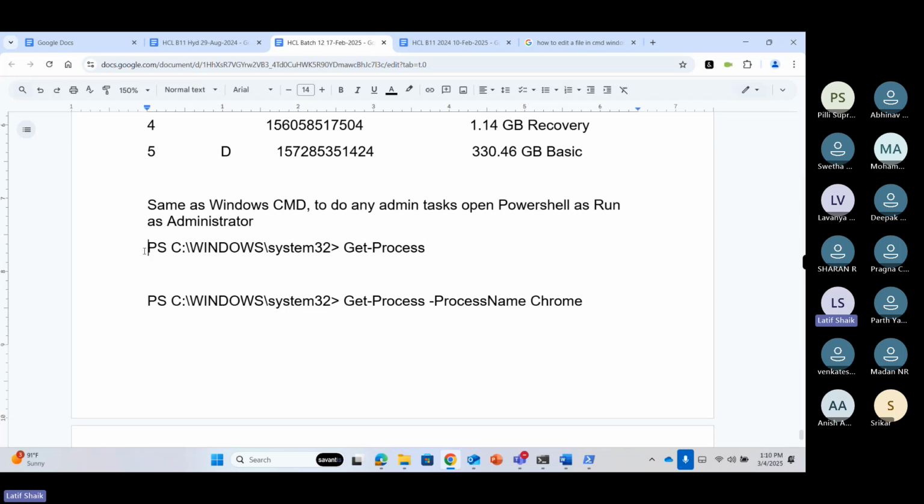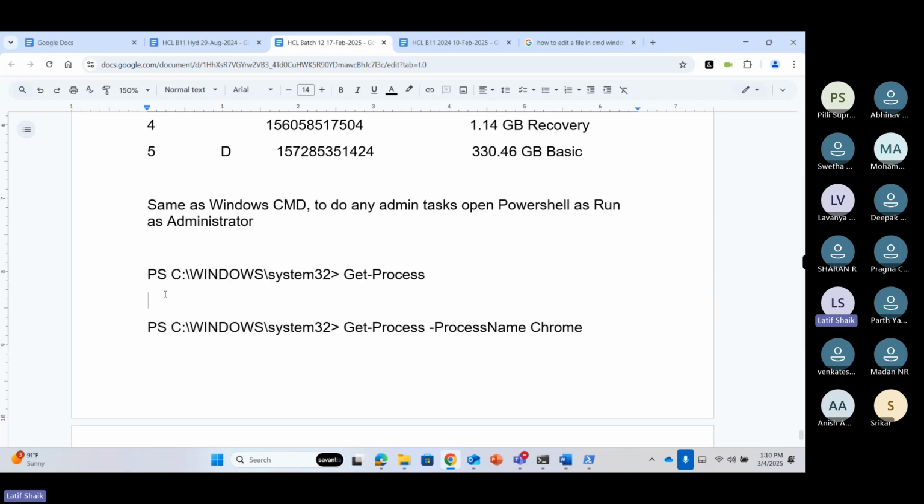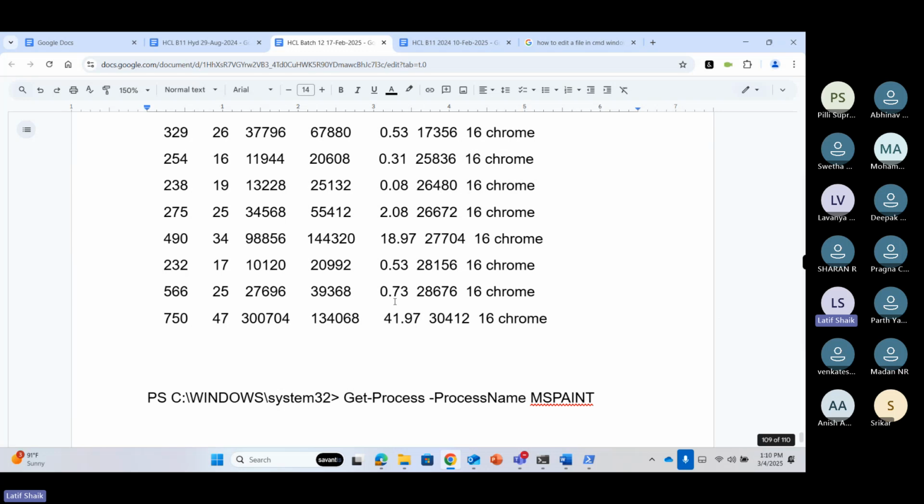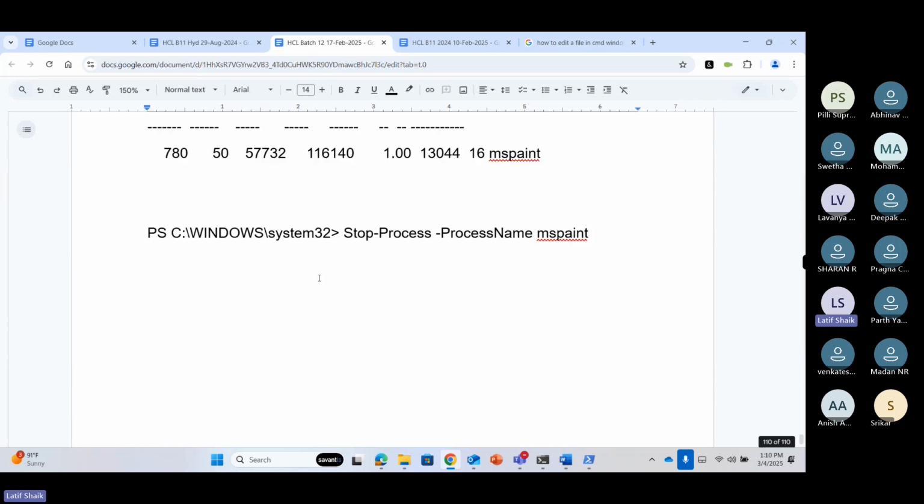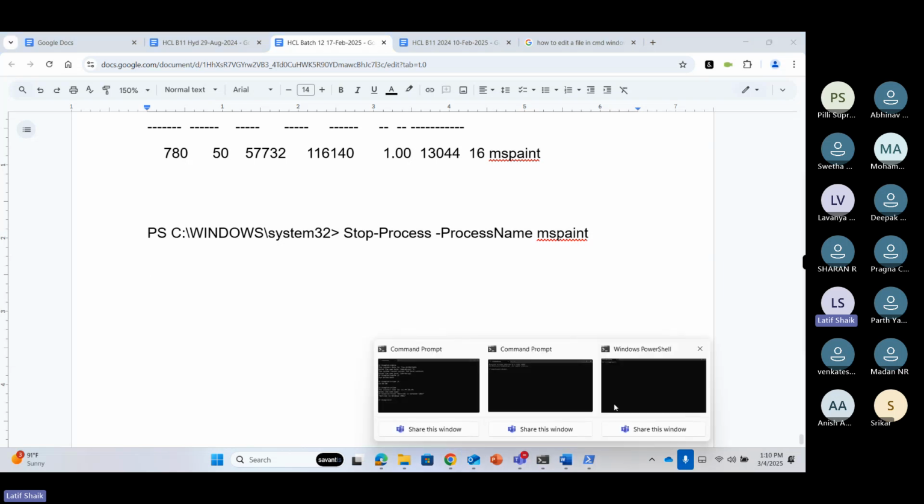Because this will give a lot of big output, that's why I typed only one. Okay. Chrome process, MS Paint process, how to stop the process. So that is process management. Service management is also there.